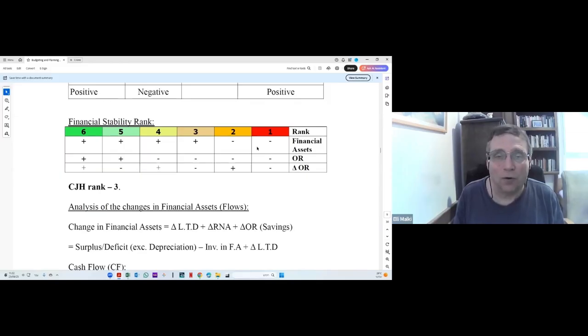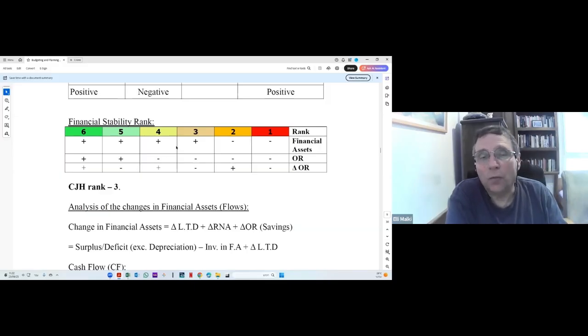I mean, people can be more risk averse or risk adverse. Some people will take more risk, some people will take less. But in general, what I want to say is that when we are in this situation, minus and minus, deficit and deficit in both measures, this is a very risky situation that can bring the organization down. And that requires action, immediate action. We'll see in a minute what it means.